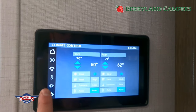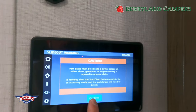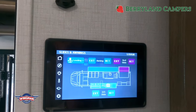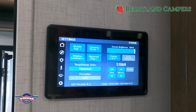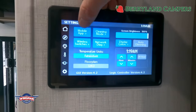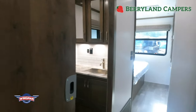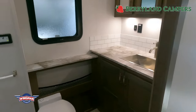That's your temperature settings. And that's going to be all your power controls, such as your bed, your awning, and your other slide. You'll see they're all color coordinated — it makes it super simple. Under settings you can change the way the screen looks. The main feature I demo on this portion would be the mobile app — if you download the app and put in these codes, it will mirror this exact motorhome. As long as you're in range, you can function and do the same things from your device.